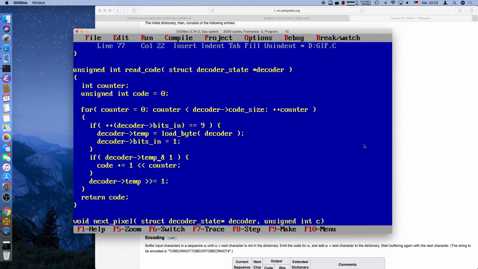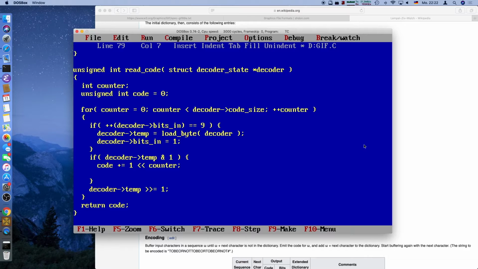And then we can start reconstructing the code that's coming up next. So if the value that we just read at its lowest bit has a 1, then we can add this value to the code being reconstructed. And this looks probably a bit weird, but let's say our current code was already something like 1011.